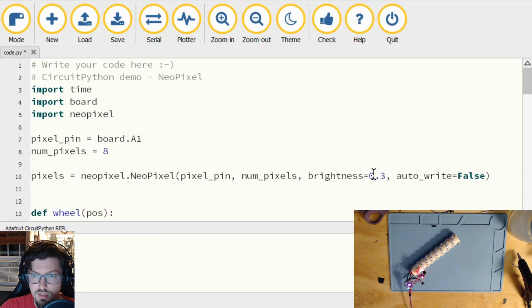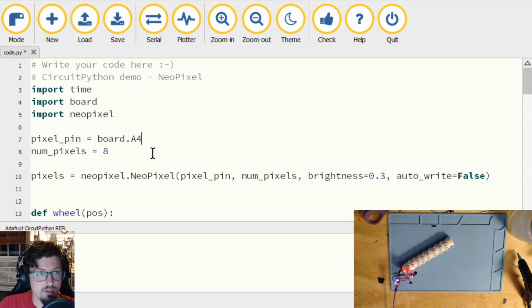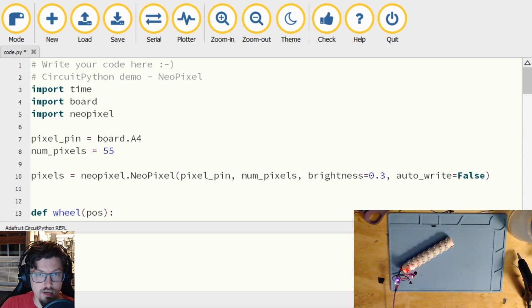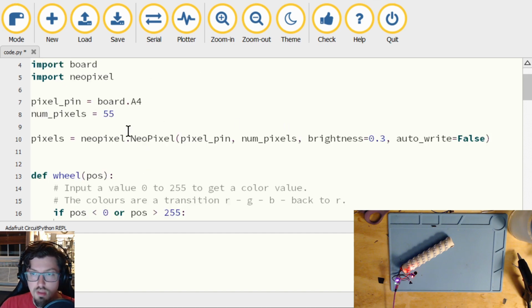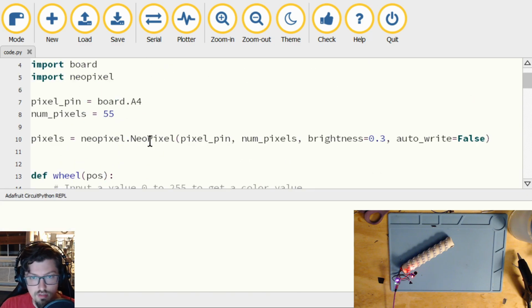I have one on my pixel pin, board.A4. My number of pixels, I know I have 55 on each strip. So really, I just want to test and see if these things work. So I'll save here. Perfect.